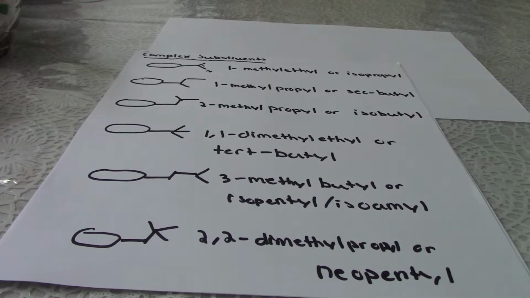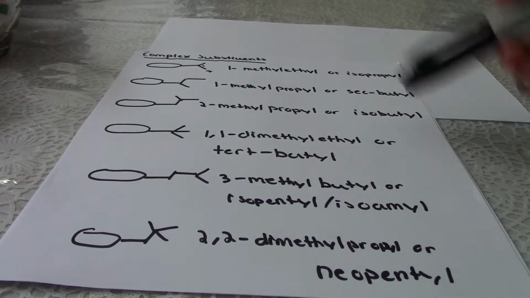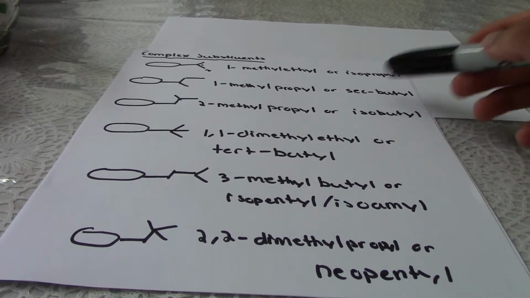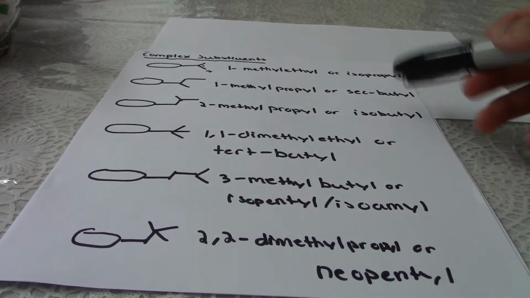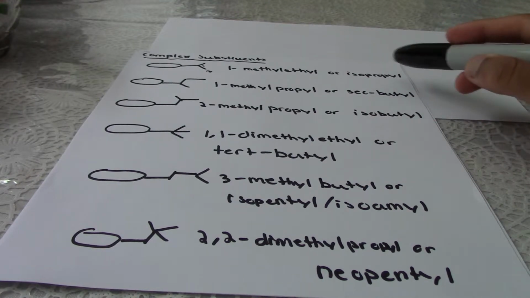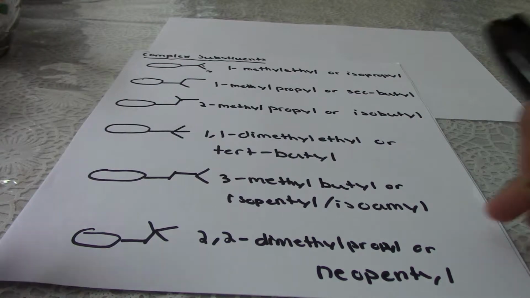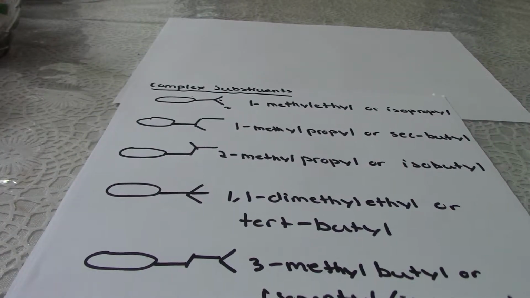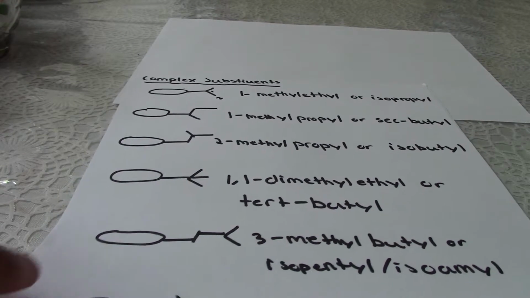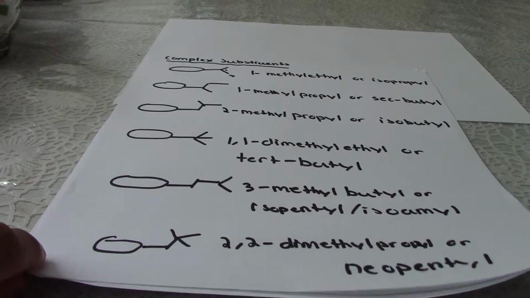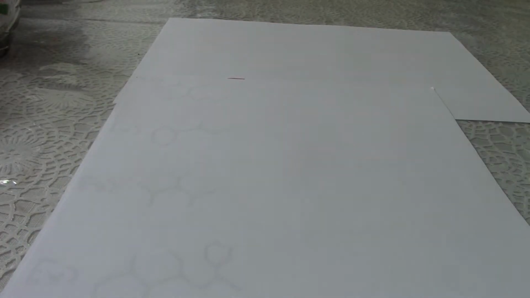So what I recommend is that you know how to name it both ways, because often what teachers will do is, instead of giving you an already drawn alkane and asking you to name it, they ask you to draw the structure out and they give you a word like isopropyl. You're going to have to know what it means. So that's why I recommend that you guys understand and know these common ones. So once again, you can pause the video, write them down, or look at them, and I'll let you do that. So yeah, I guess I'll move on now.